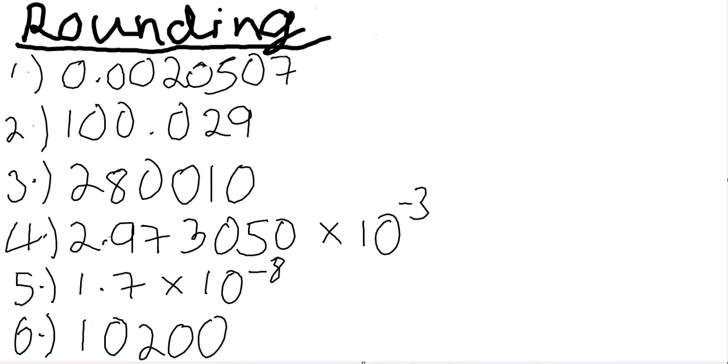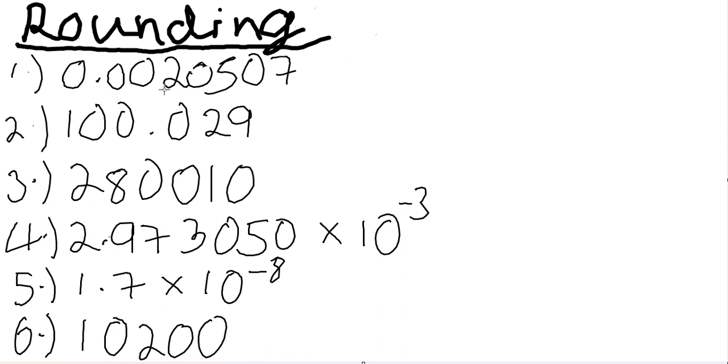Here we are going to round the numbers. Now, in order to round the numbers, we need to know how many sig figs we need to round them to. What we are going to do is, starting with the first number, we will round it to one less sig fig and then one less sig fig again, and so on until we are only at one significant figure.